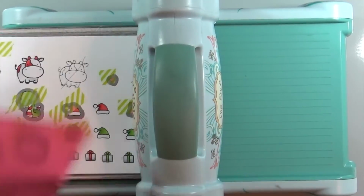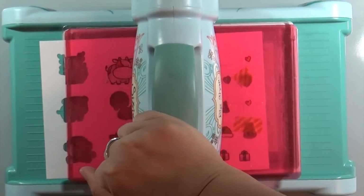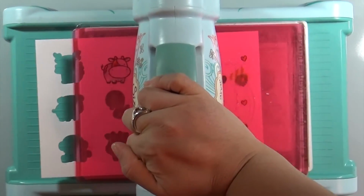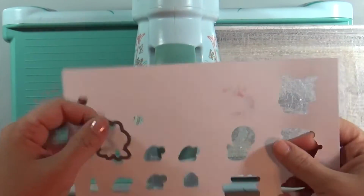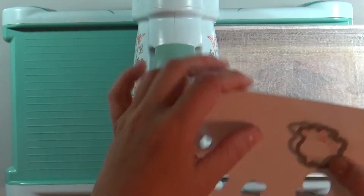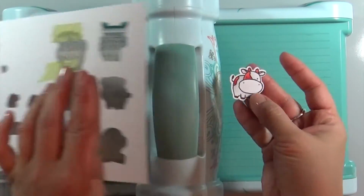So next I'm going to take the coordinating dies, and I'm cutting out all of those lunar animals, and I'm also cutting out all of the little cute Santa hats and the presents, and I have to run this through several times because I stamped so many hats and presents. Now for that extra cow, the one that was mirror stamped, I'm actually die cutting from the back side. So I'm holding it up to the light and lining it up. That way, when I cut it out, it's perfectly aligned.